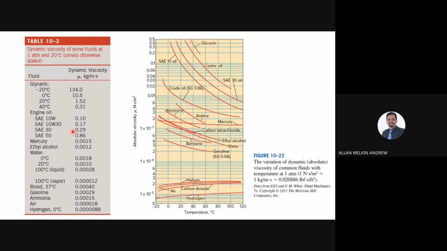Okay, so you can see this figure. From this figure we can see the absolute viscosity over temperature. The top part is mostly the liquid side. You can see it is going down, because as the temperature increases, the viscosity starts to decrease. But for gas, it is the opposite. As the temperature increases, the value of viscosity also increases.